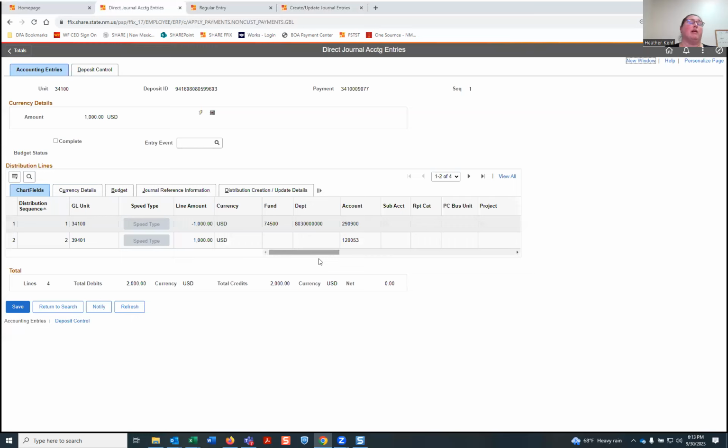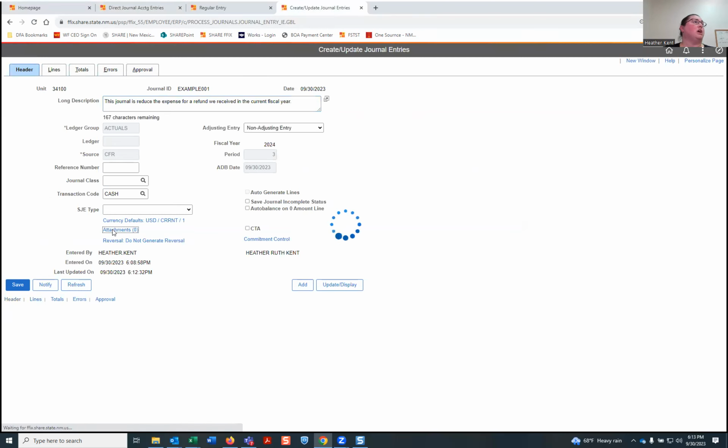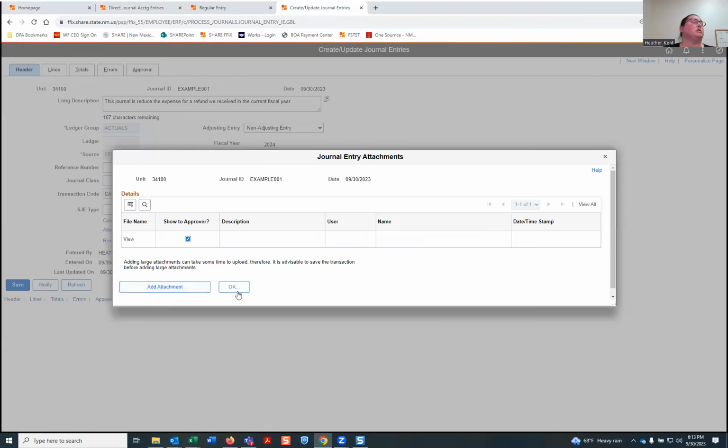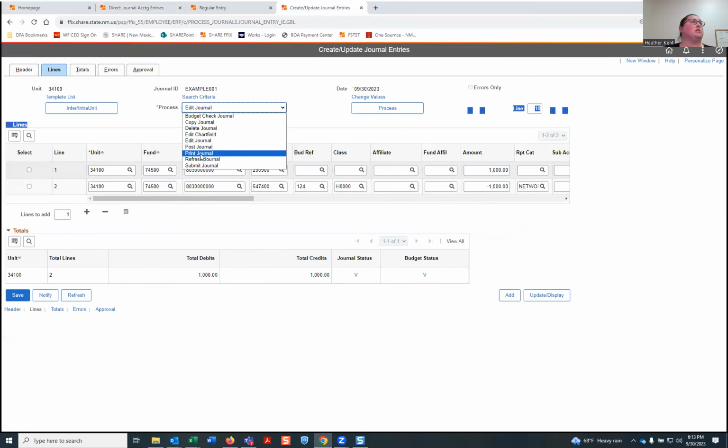And then once we have everything, the deposit is posted and we have the print screen, we just want to save it in a Word document and then upload the document here on the attachments. And then you can come over here and hit submit. And then your voucher will be done. And you've posted your refund deposit, and then you reduced your expense once this journal entry has been posted.